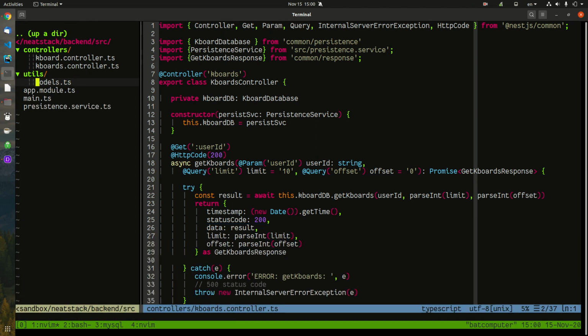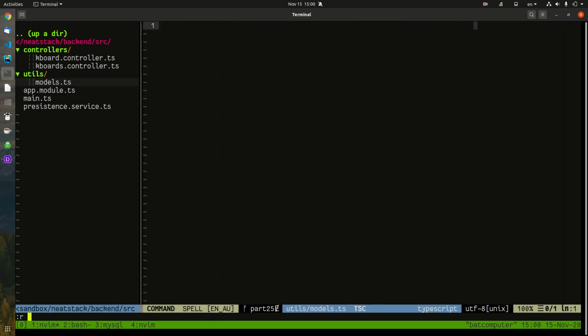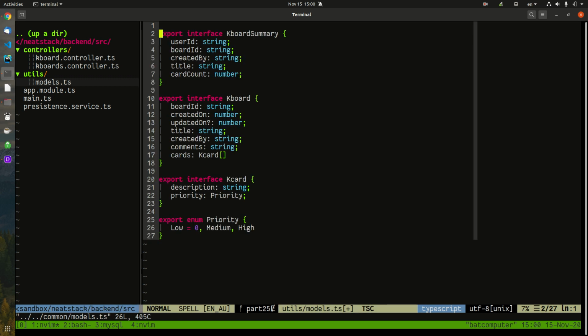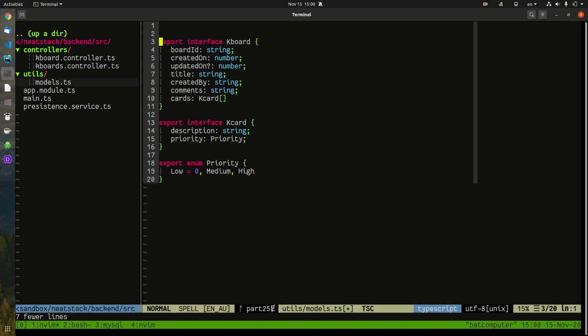This model will implement the models here. We don't need to implement the KBoard summary, and we don't need priority.